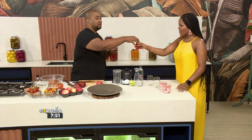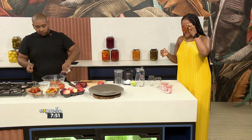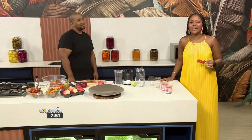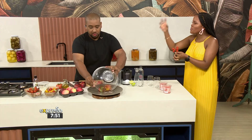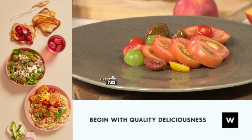Look here, I'm gonna give this to you. Okay. We've all sanitized. Smell that. Smell it, smell it, smell it. I mean, that's the thing for me. Tomatoes are supposed to smell like tomatoes, right? They do. It's supposed to take you to a place when you smell them. That's what tomatoes are supposed to be like. If you smell a tomato, it smells like nothing. No, tomatoes smell like tomatoes. And this speaks into how fresh the produce at Woolies is. Absolutely. What you buy, it's as if you literally just picked it from a plant. Exactly. It's so good.